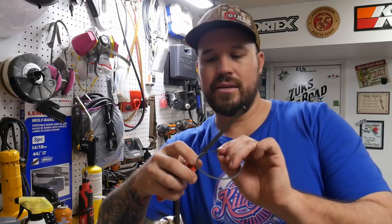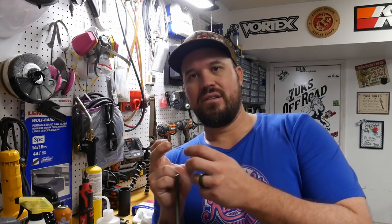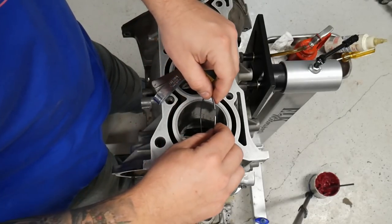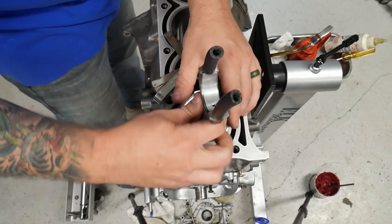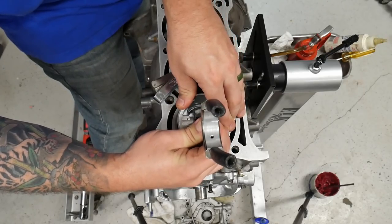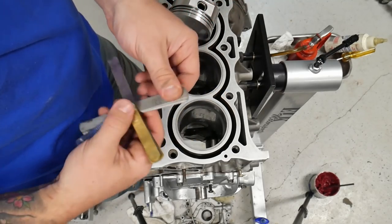The reason you want to do that is because when this ring is inside the groove of the piston, it will actually spin around inside the piston. You don't want to have any gnarled edges that could get caught in the groove and cause this ring to quit spinning. So you want to make sure that you deburr the edges. You don't have to do it after every single time, but you need to do it before you install the ring into the piston. So we're going to take our filed ring, squeeze the gap, drop it in, flip it around, get our inch depth, and then we will recheck.